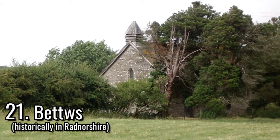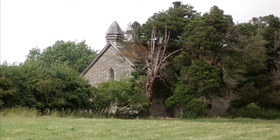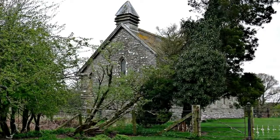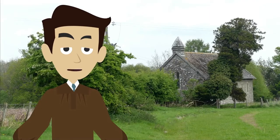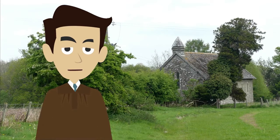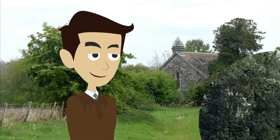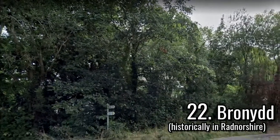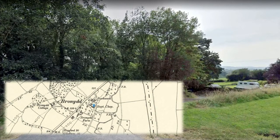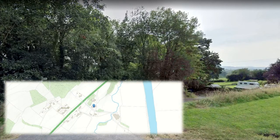In the community of Clyro is a remote chapel of ease to Clyro Parish Church, and this is the Church of the Holy Trinity, built from 1878 to 79 by F.R. Kempson of Hereford. This was built on the site of a medieval church, and the interior has remnants of a roof structure and rood loft from the 15th century. The building was grade 2 star listed in January 1995. The next chapel is also in the community of Clyro, built as a timber framed structure in the 16th century. This was partly rebuilt in stone in the 18th century, and the uphill end of the structure was converted into a Baptist chapel in 1844. The building was grade 2 listed in January 1995.